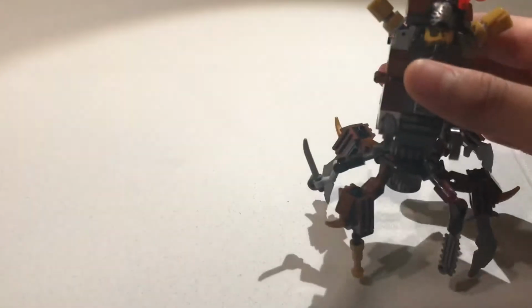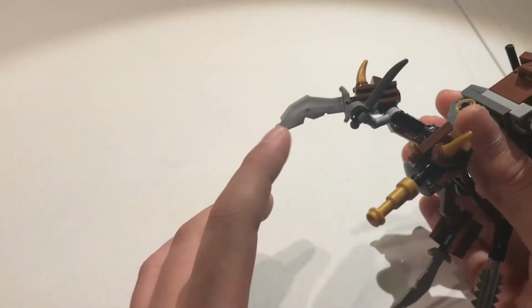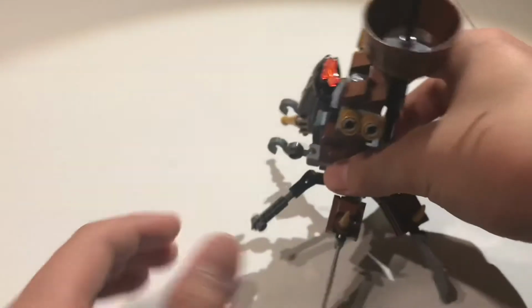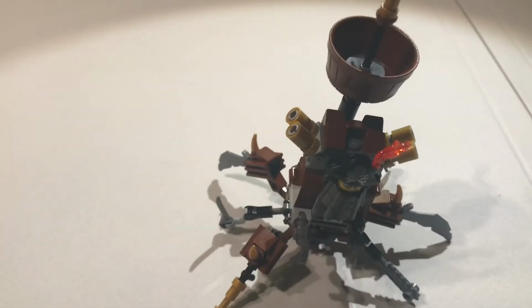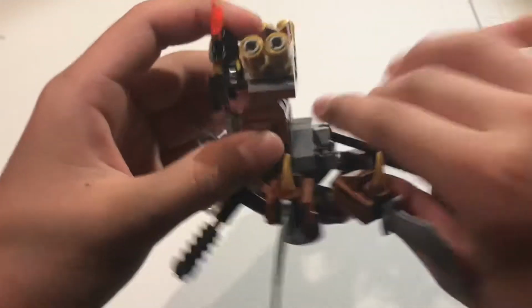So now we'll move on to MetalBeard. He has 6 legs, but only 5 which he can actually easily rest on. It's a bit harder, and you'll have to have him pretty low to stand on all 6 legs, but this sort of stops it here. Now there's a lot to get through here with MetalBeard, so I'll just raise up the camera a little bit. He has a crow's nest here, which is on a ball joint, so you can easily twist it around. And I'll take that off for the minute.